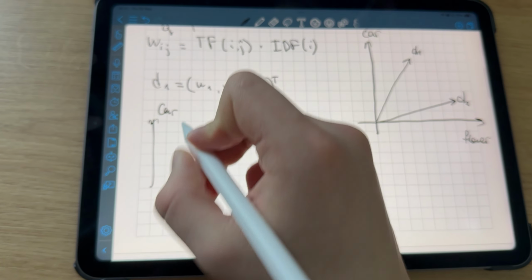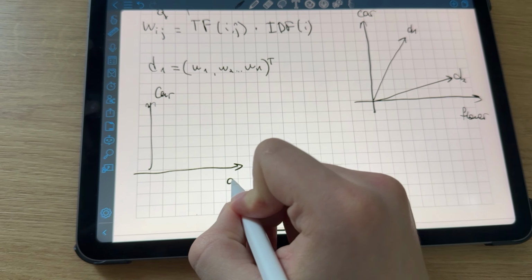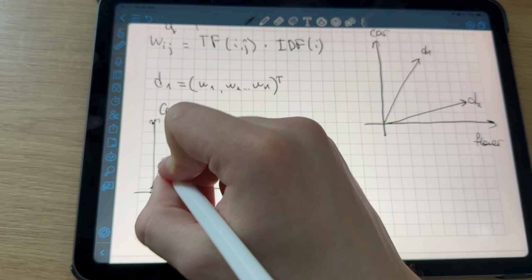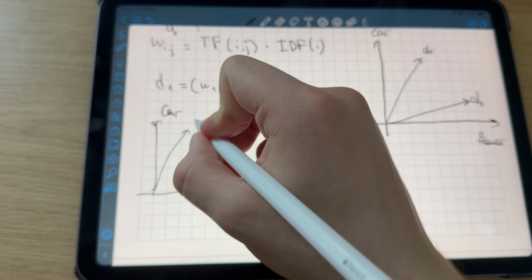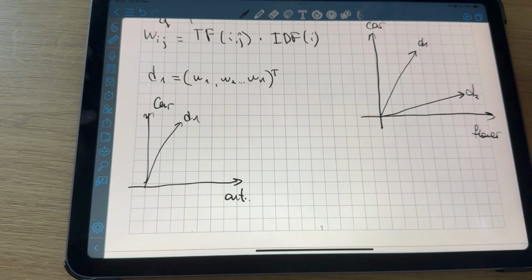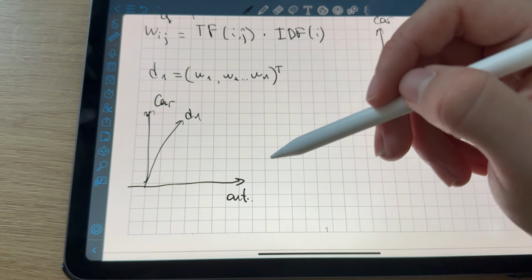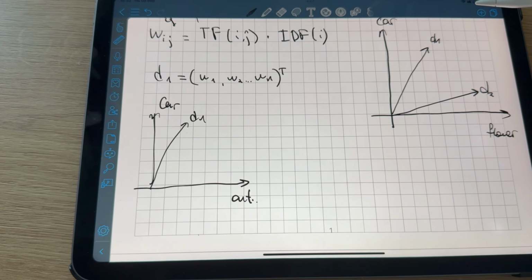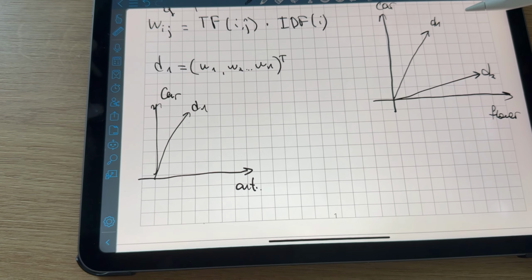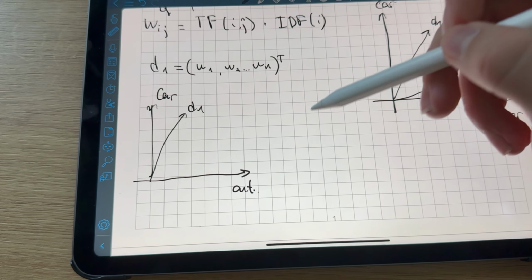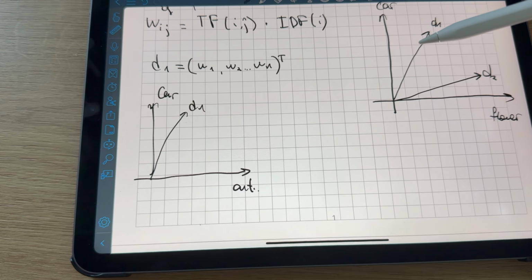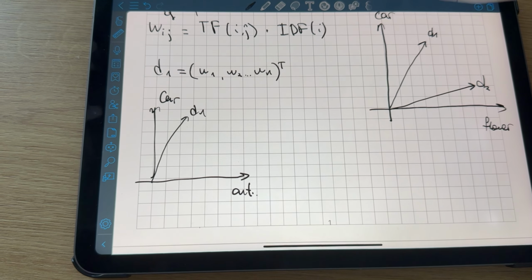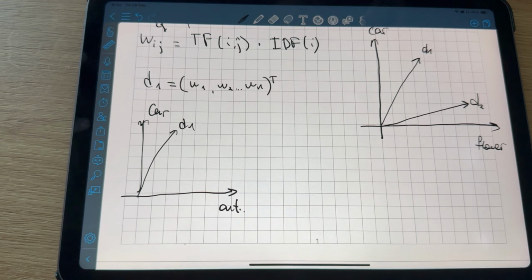So we got car, we got automobile, our D1 is close to the car, but in reality car and automobile are basically the same thing. So that's the crucial part, that we cannot use this method, because we need to search the words by their actual meaning, not just the word.